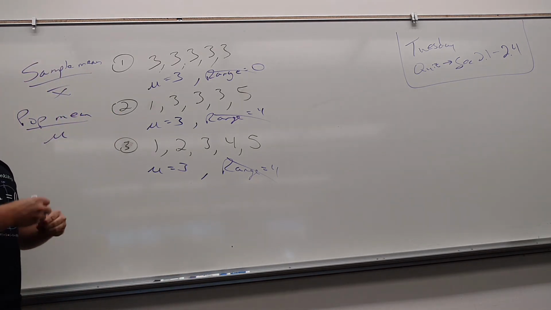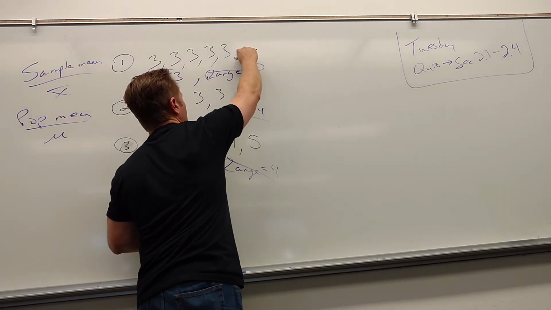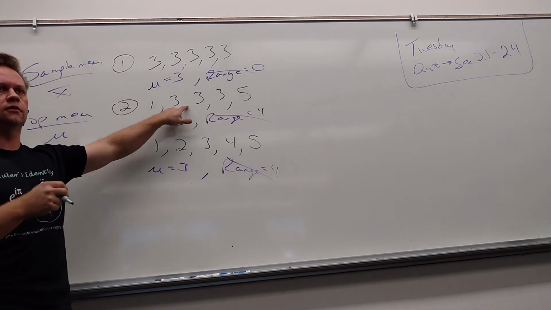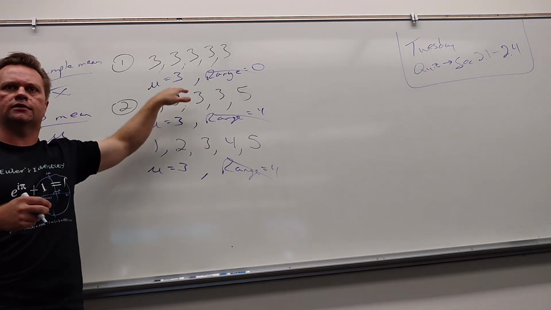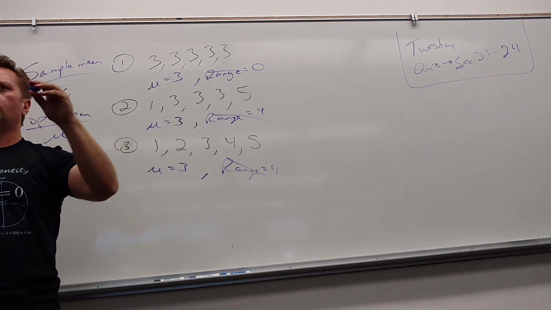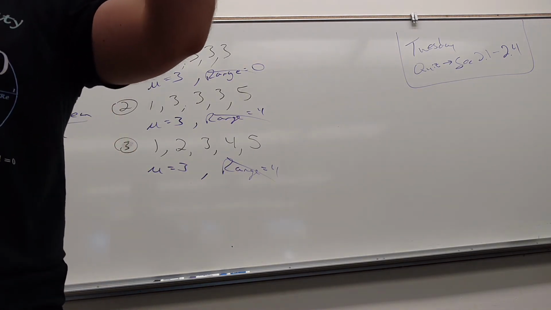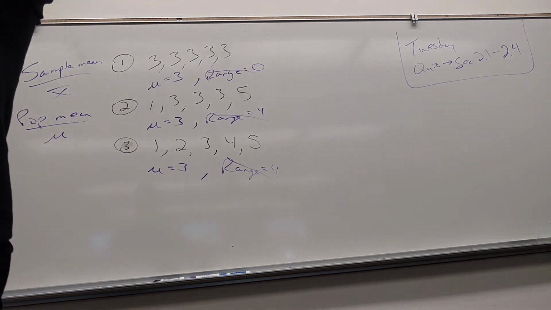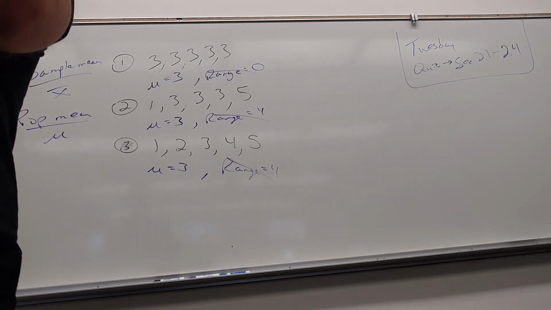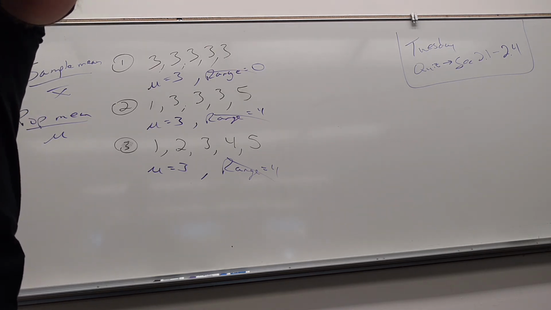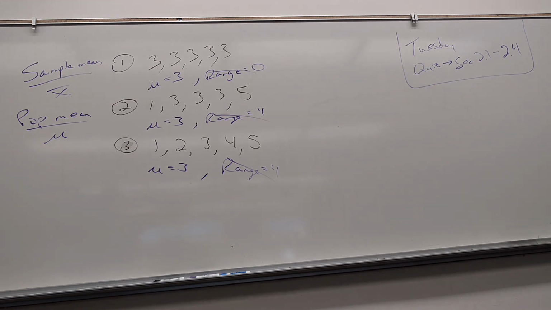So this is going to come out to be 0. We can verify that after I show you how to do this. Let's look at this set of data. It's a little more interesting than that set of data. So what do you think I should do first? What am I trying to get? I think we all agreed that a good way to look at the spread of the data is the average distance from the mean. So on average, how far does a data point get away from the mean? If that's a big number, then it's very spread out. If it's a small number, it's not. So that sounds like a really good goal.